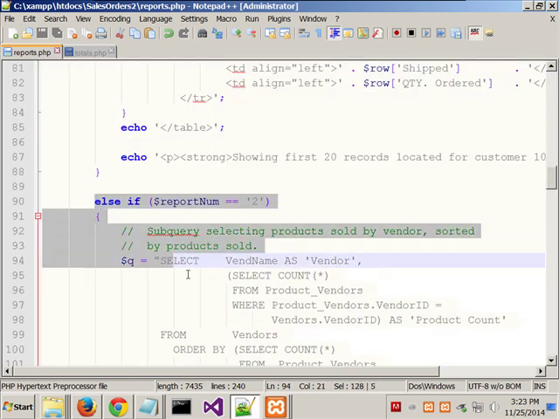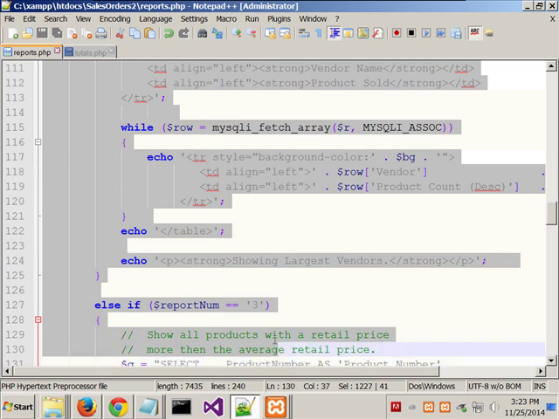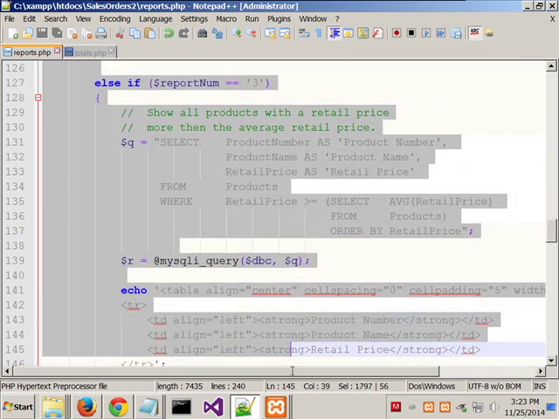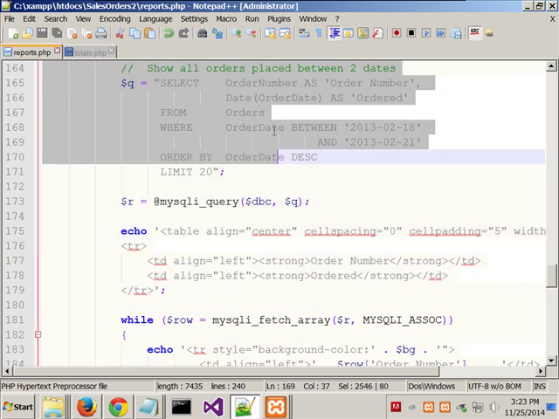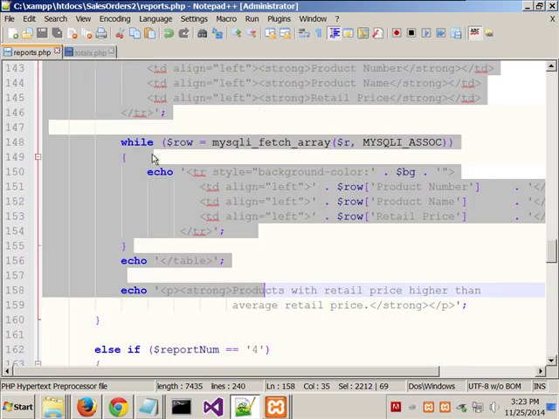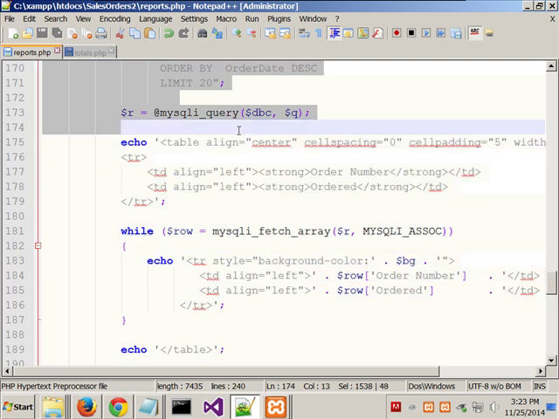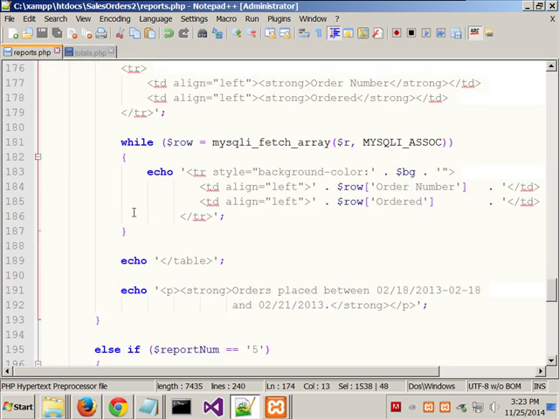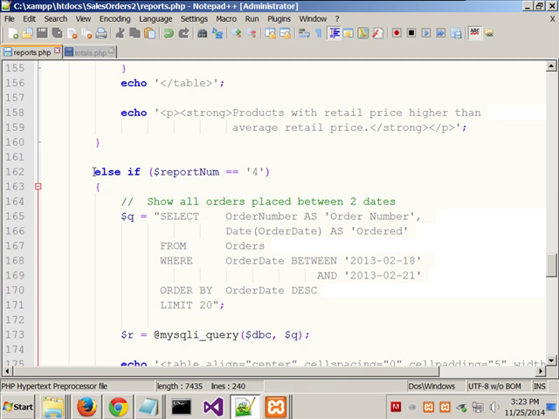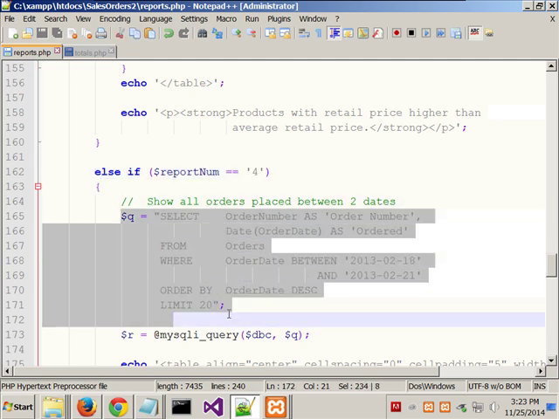Otherwise, if it's a 2, you want to do that query and do the same kinds of stuff. Otherwise, if it's a 3, same stuff. Otherwise, if it's a 4, again, same stuff. What's different in here every time is this. It's the query that we're running.